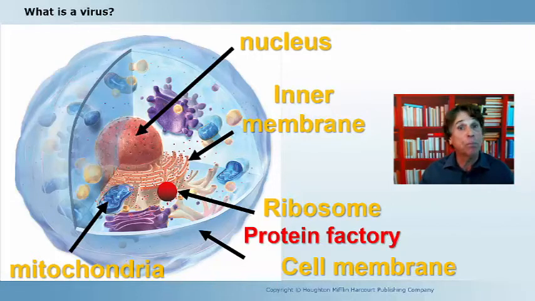Well, how do they know what protein to make? Remember that cell nucleus contains blueprints for proteins. So a copy of those blueprints travels from the nucleus out through the cytoplasm to these cell protein factories, and these protein factories then assemble the protein that is needed by this cell.